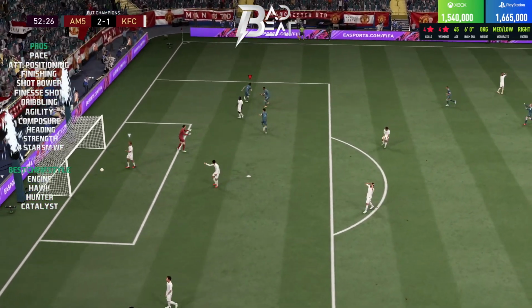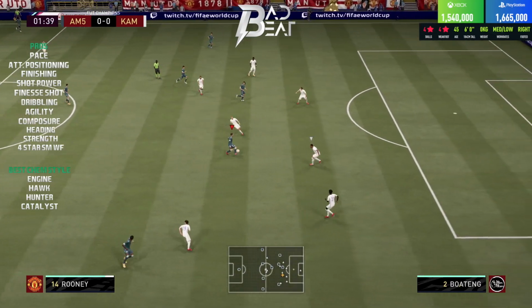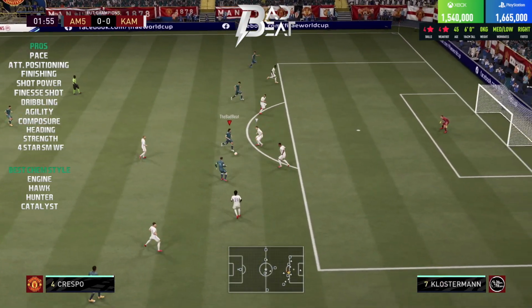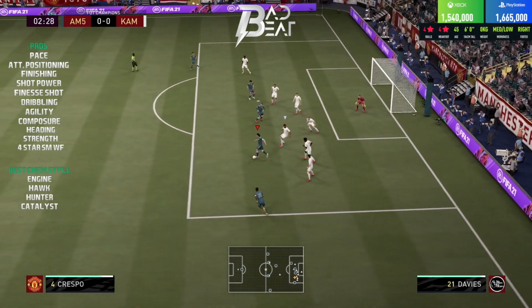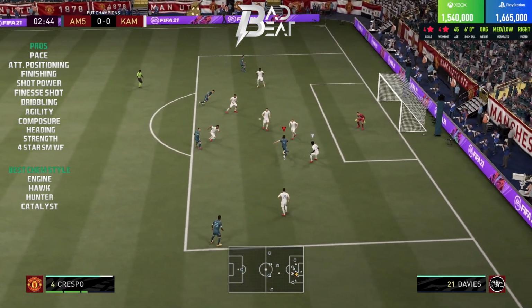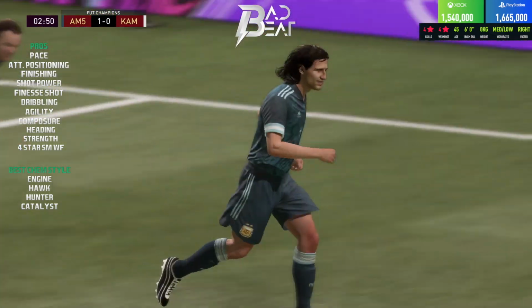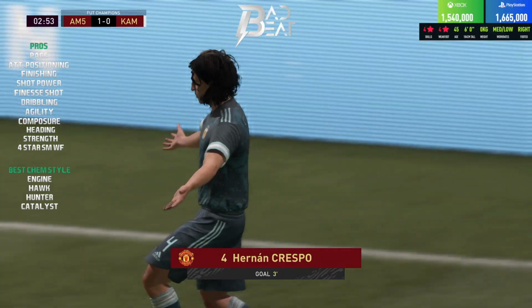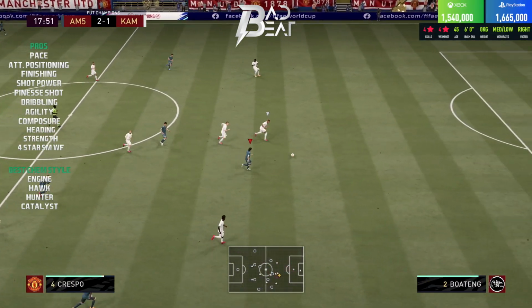So overall, I played 5 games of Foot Champions with this Crespo card as my striker, and I was just blown away by how effective and how good he was. He scored 17 goals and 4 assists for me in 5 games, and he was just on another level. After playing with him for about 5 to 6 games, I've noticed that he is such an underrated and underused striker. Yes, the 1.7 million coin price tag will scare a few people away, and it should because that's ridiculously steep.